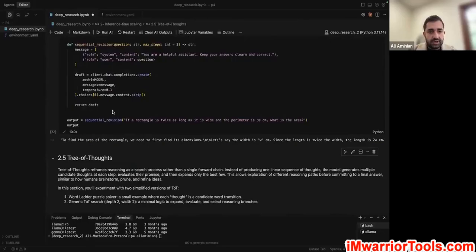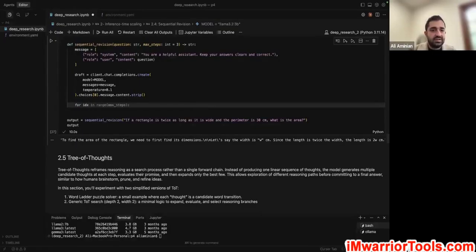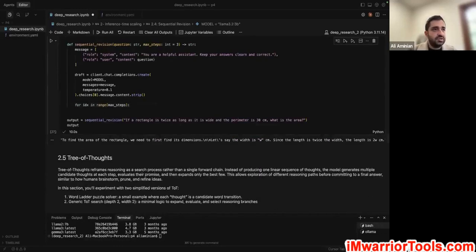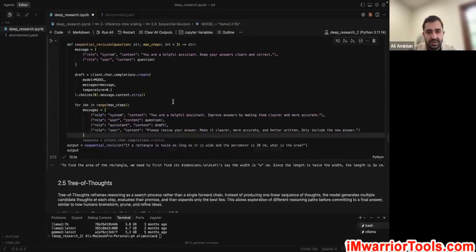All right, so it's working. It's returning the draft. This is the first draft. Now what we need to do next is start the iterative process. It can be as simple as just having a for loop for these many steps, max steps. And then here I'm going to just copy-paste and then explain it, just to keep it consistent with the solution that we would release.